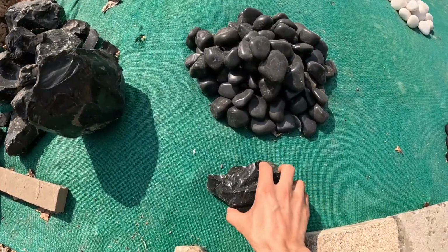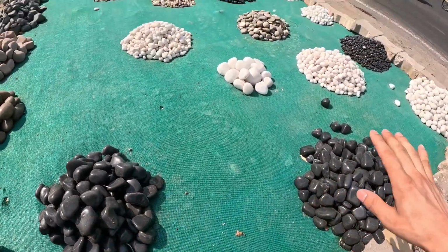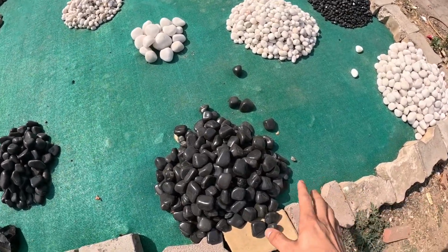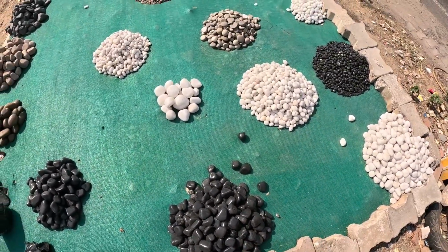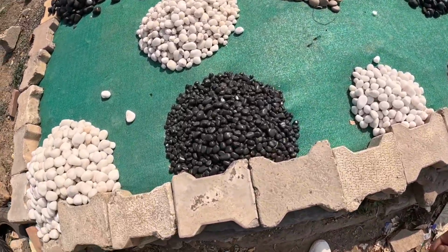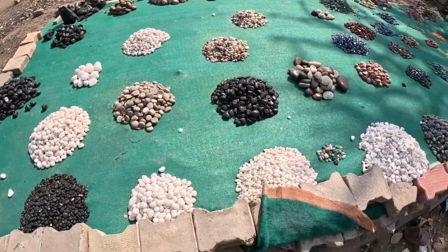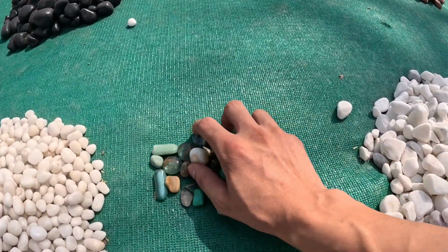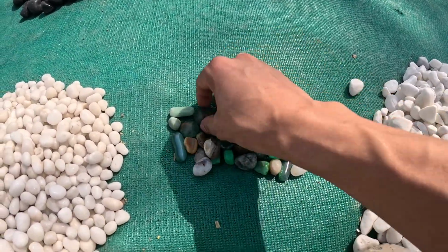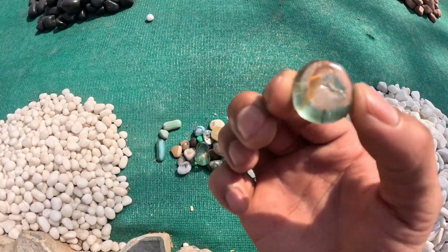beautiful stone here. I'll show you. So look at these precious stones. Oh god, look at this. These are stones. Okay guys, they keep it separately according to their color. These are stones. I don't know how they are selling, just like marble type. See, we have smaller one also, and then we have bigger one, mini one, and then bigger one. And look at this, it's marble, it's transparent. See, these were marbles.